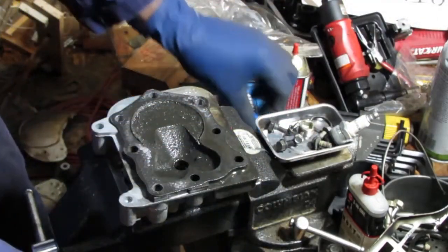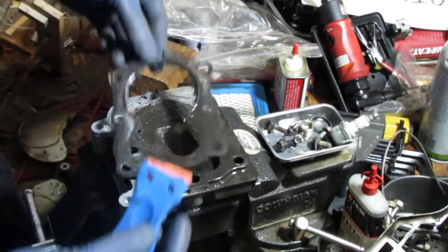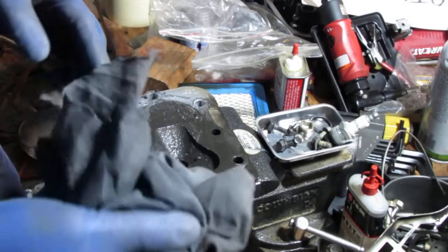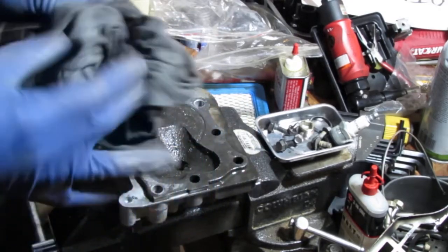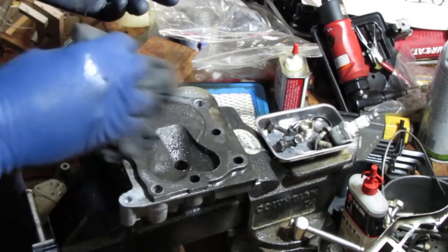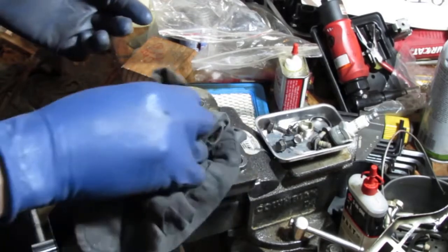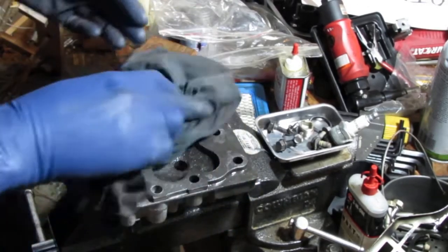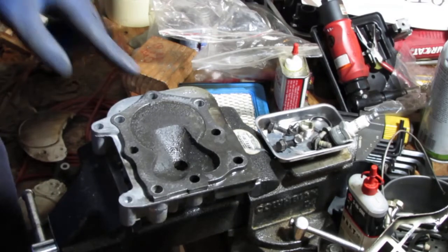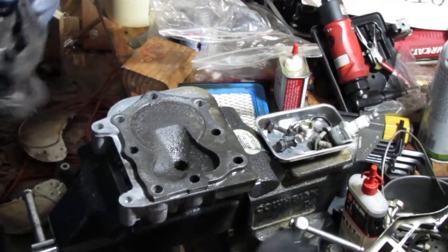Okay, let's get this off. All right, so these are... Okay, so that's that. What are you thinking? Candidate for a little ultrasonic cleaning? It's pretty nasty. Yeah, that actually might be the best way to go. Alright, well, I thought I was going to clean it off and call it a quits, but no. Let's do a good job. Let's clean it all properly.